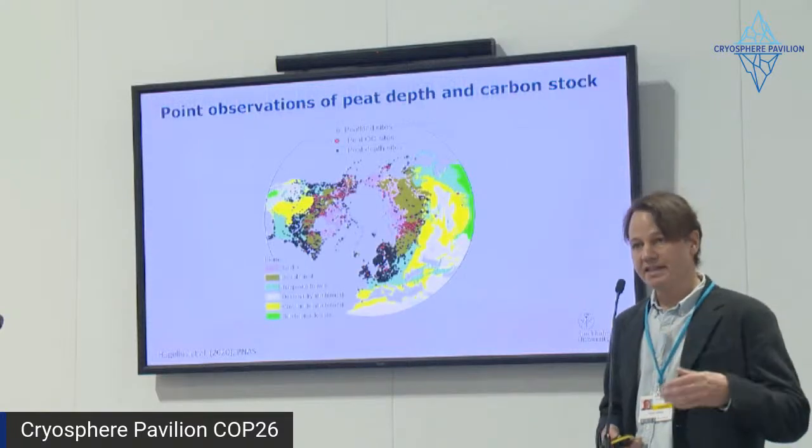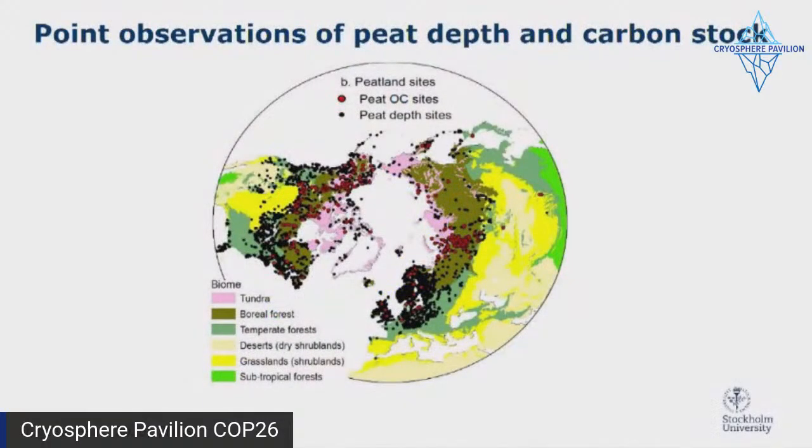So the next step after making these peat maps: the maps I showed you so far just tell you where there are peatlands. We also wanted to figure out how deep they are and how much carbon they store. So we took a lot of point observations. These dots show you where we had actual field data, about 8,000 points of peat depth and 800 points where someone has actually measured the density and the water content and the carbon content of the peat deposit. And we used machine learning techniques, so AI techniques, to try to map out the best estimate of how deep peatlands are.